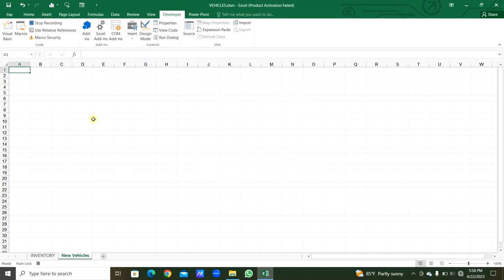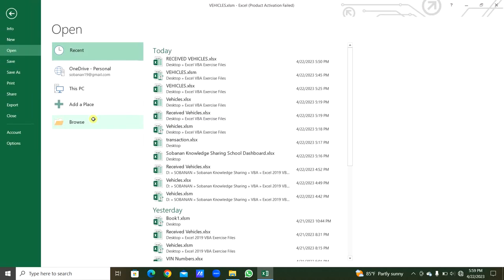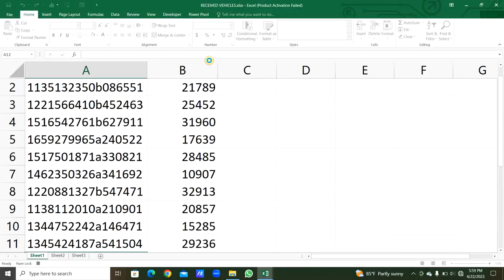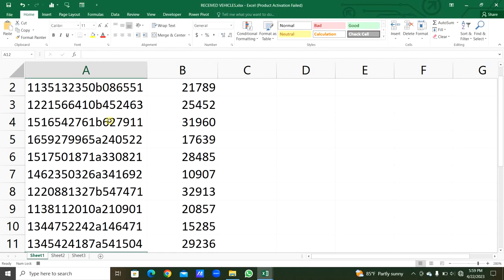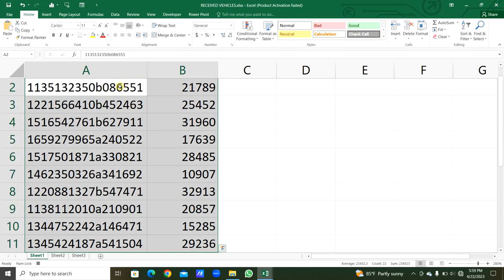To open the received vehicles workbook, Control O is the shortcut. Received vehicles is on the desktop. You can open that workbook. Now I will click one of the cells here, Control A to select all data, and Control C to copy all data.